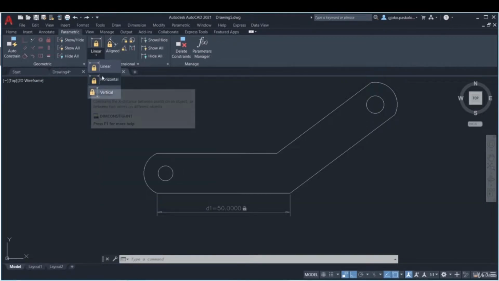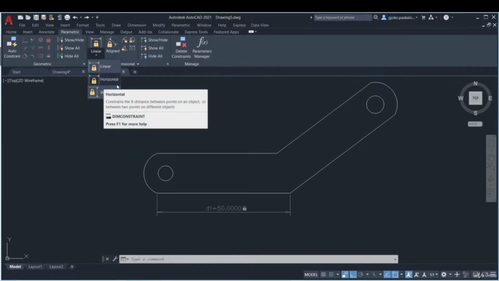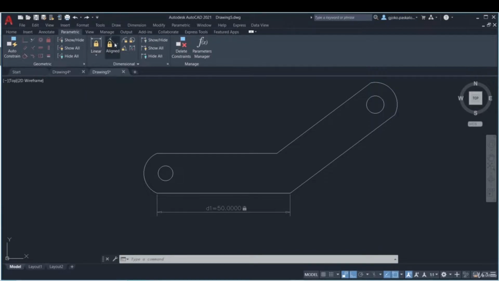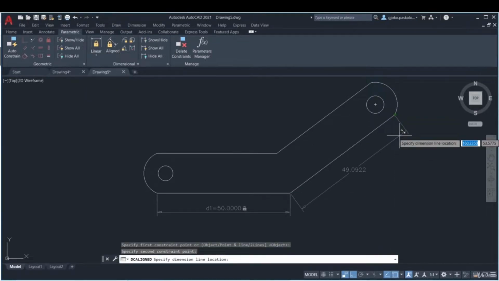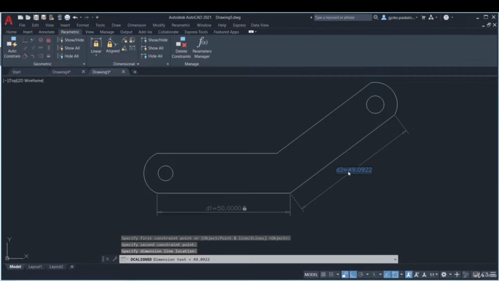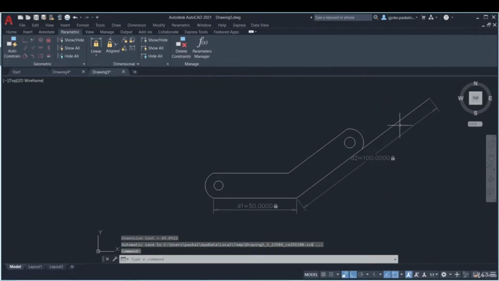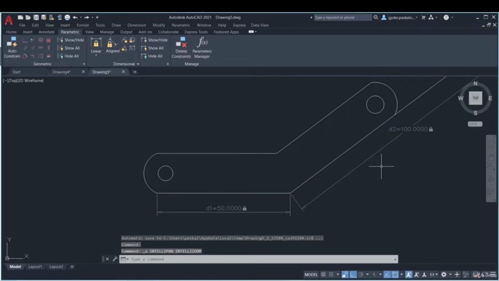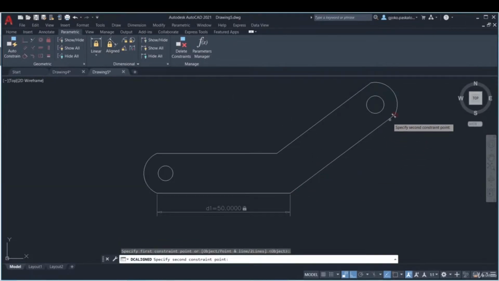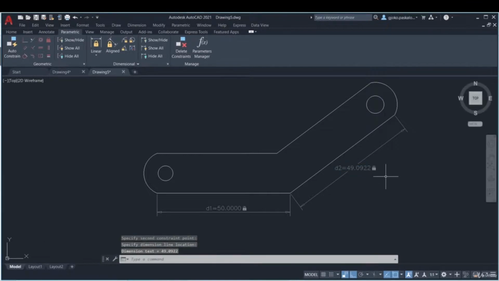I won't go through them because it's the same process as the linear constraint. Let me show you the aligned option. If I assign it here, as you can see we have a dimension constraint, an aligned dimensional constraint. If I change the dimension, you can see that the line will also follow. Okay, I deleted it by accident. Let me assign it again, and that's good.